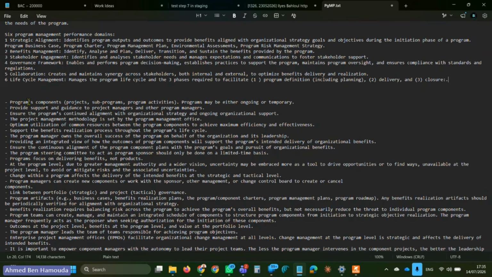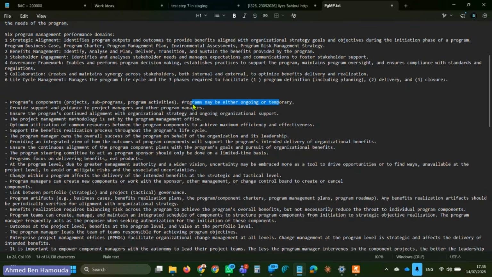Instead of writing them with my own hands, I remember I was copying them, and only in a few of them I was adding something from my own understanding. Like program components, which are projects, subprograms, program activities. These are the program components. Programs may be either ongoing or temporary. So this is such an important sentence.